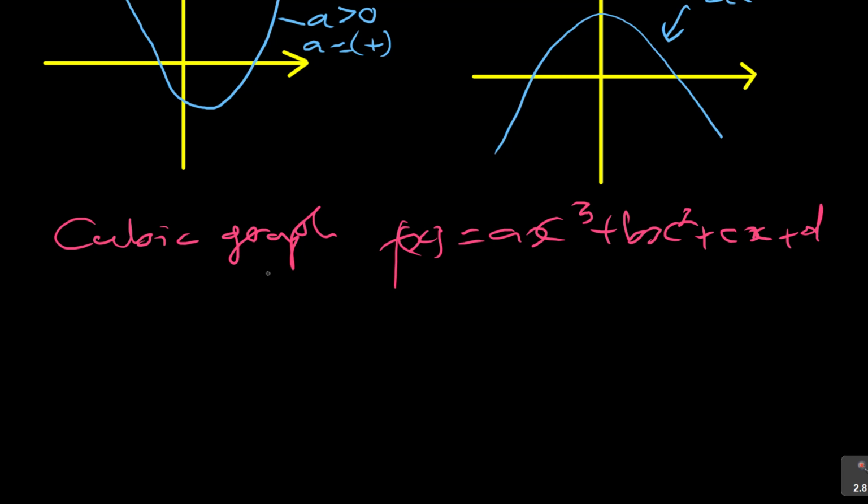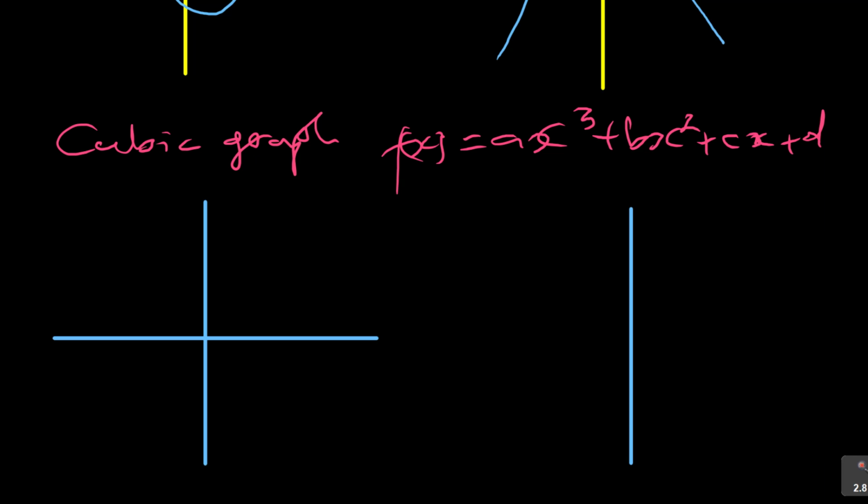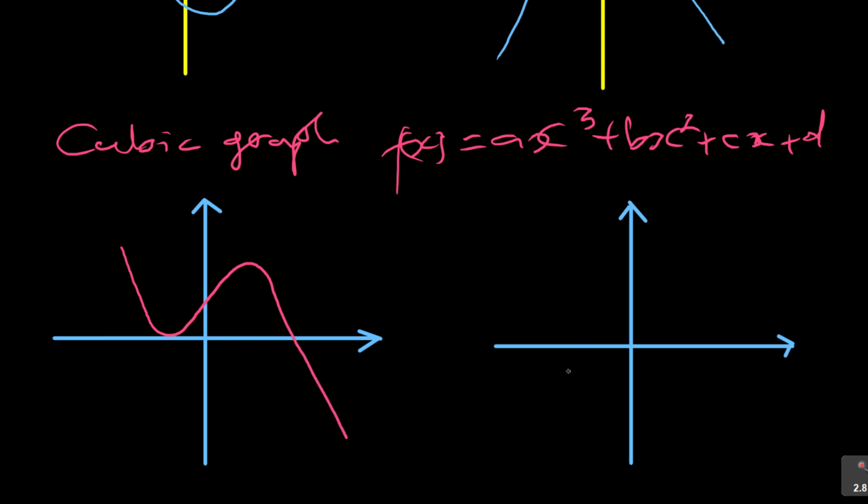See that? So now this graph, being a cubic graph, when you are sketching it, you also have two types of this graph. I'm just going to show you now. It's very important for you to have an idea how that particular graph comes out. So the first type of the graph can be of this version. Especially for your N3, you might find a graph like this, or you might find a graph maybe like this.